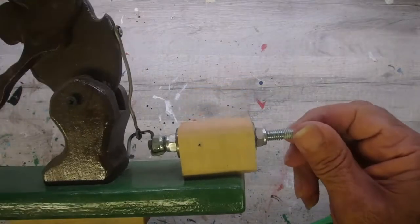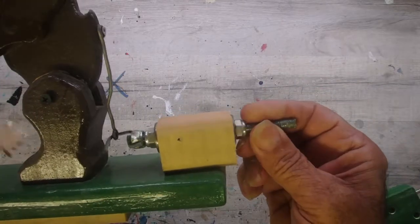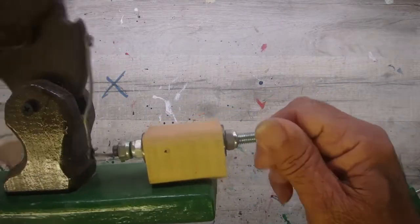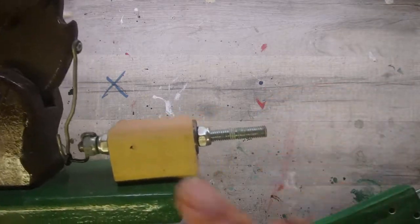I'm sure people saw the original one, this is one of my first design ones. This is all done with 10mm rod and everything. It was just a little bit over. Belts and braces, too strong really. So I went down in size and finished up with what I've got here.